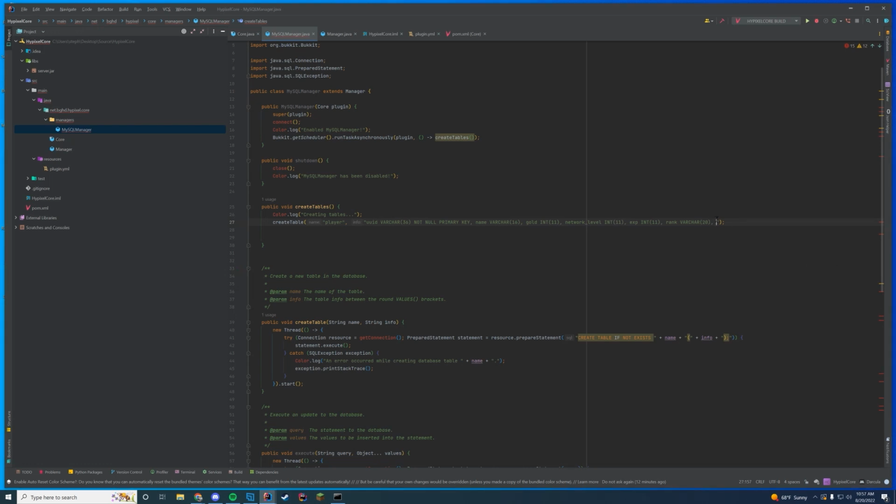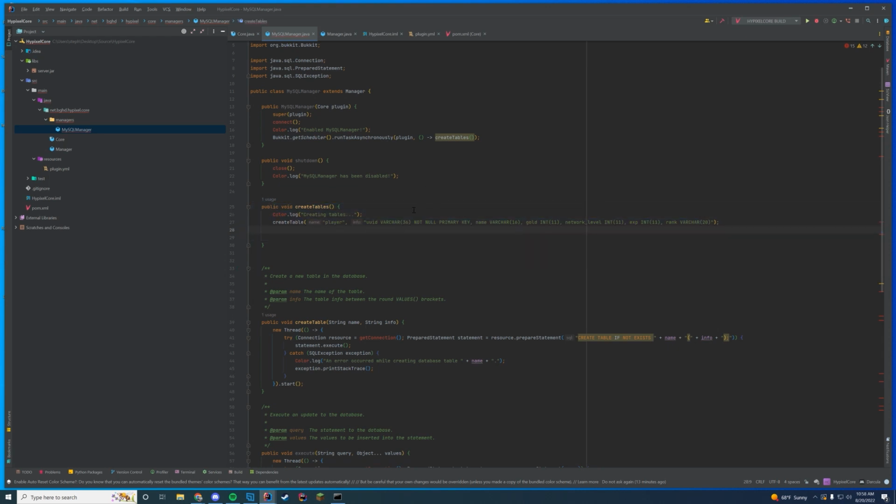And then we can also store information here, such as their last join date, their last login. But I'm going to save that and not put it in here yet. I'm going to just keep the basic information that we're going to have for later. So I'm going to leave this here with just their UUID, the name of the player, the gold, the network level, the EXP, and the rank. Now, this is just going to create the table with this info in there. It's not actually going to fill out that info. We'll deal with that in a later episode. But for now, we're just going to go ahead and create that.